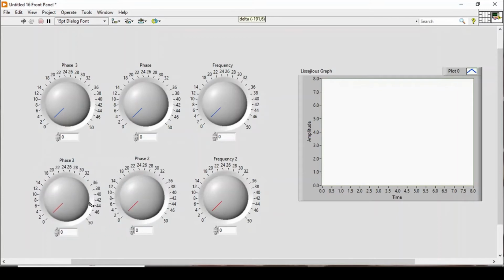And similarly if I drag it here, instead of phase we are now dealing with amplitude, so change its name, and similarly amplitude 2.